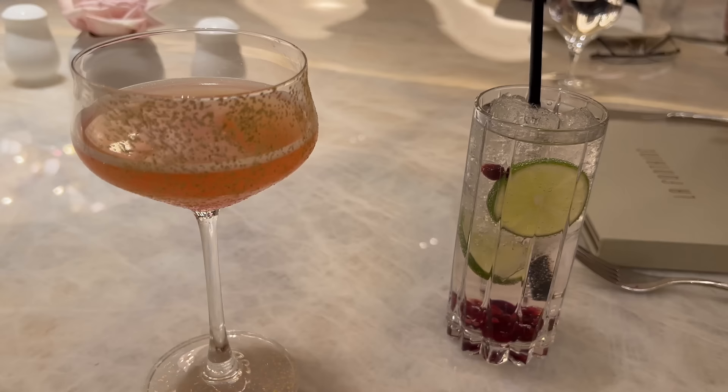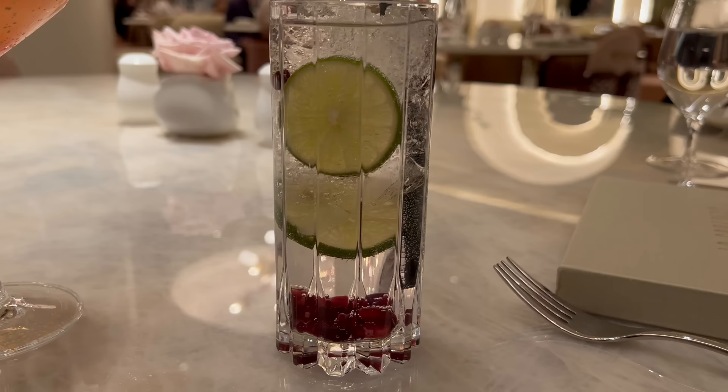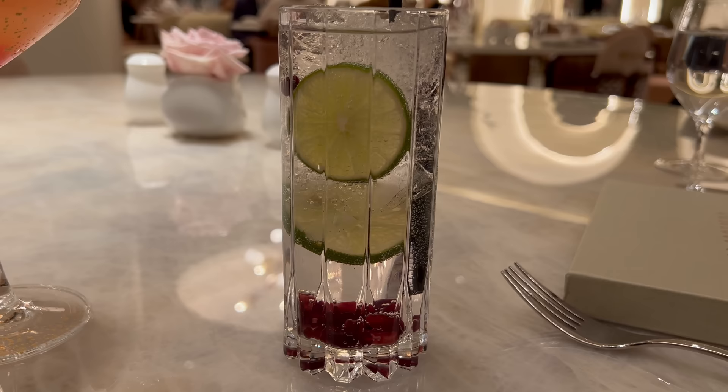Alright everyone, our cocktails just got here and these are looking really good. I got the Concubine, which is a Whispering Angel rosé with lemon, Japanese sakura blossoms, as well as boba pearls. And my friend got the Moonstruck — that comes with Bombay Sapphire Gin, rose water, pomegranate, lime, watermelon radish, and star anise. Those of you who've watched the channel for a while know I'm not a huge drinker, but when it comes to brunch I like to go in on at least one drink. Cheers to us, and cheers to you — thanks for being in the video with us.